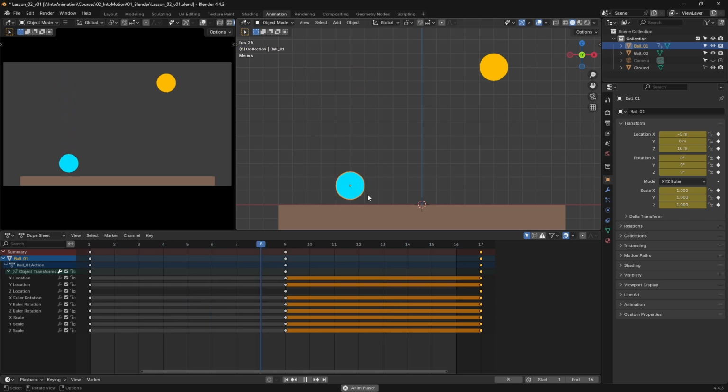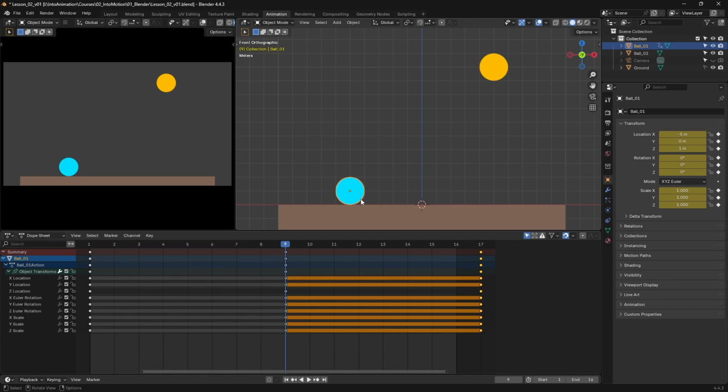Now, whilst we've got some smooth motion with some ease in and ease out at the top and bottom, this isn't very convincing as a bouncing ball. So I'm going to pause that and we'll have a look at why. At the moment, because it's easing out at the top, but then easing in at the bottom, it feels as if it's slowing down unnaturally before it hits the ground.